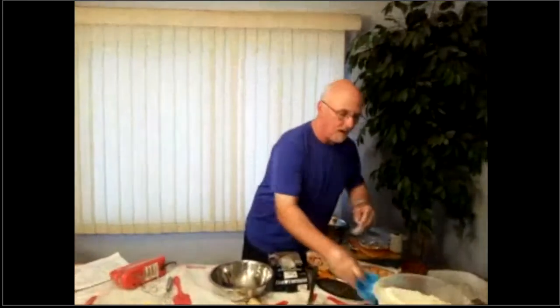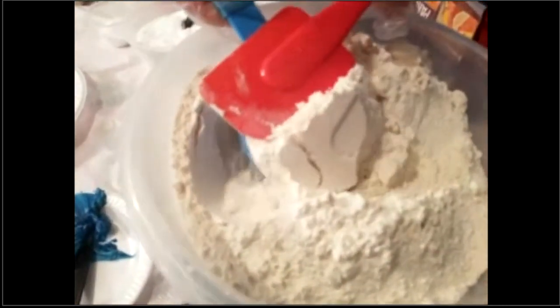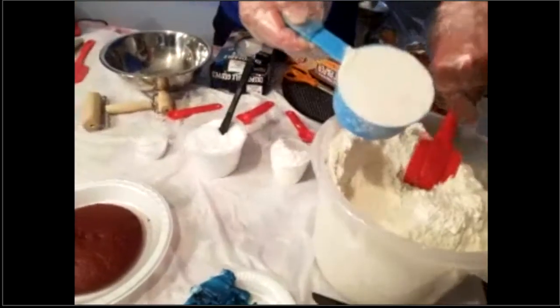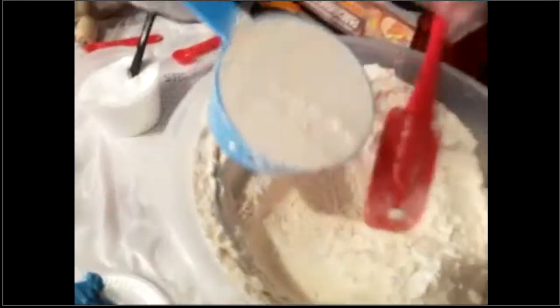I'm going to ask everybody to get the medium-sized bowl first — not the largest one, the medium bowl. We're going to do the dry ingredients first. You don't have to have gloves. I just happen to use them because I'm touching every single different thing here. So, take two cups of flour. Baking, you have to be really exact — it's not like doing a roast chicken where a little too much garlic or salt is okay. You need two cups of flour, just like this, nice and level. I'm using all-purpose flour.